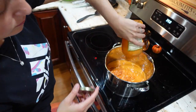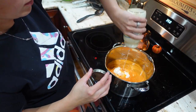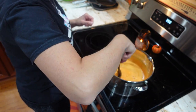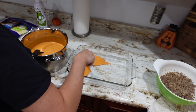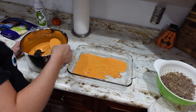But so once my ziti was cooked, I took all the pasta sauce and dumped it in the saucepan here. And we're just going to mix that together really well. And then we're going to go over to our casserole dish, and you do want to spray it with some non-stick cooking spray. So I just had avocado oil non-stick spray.